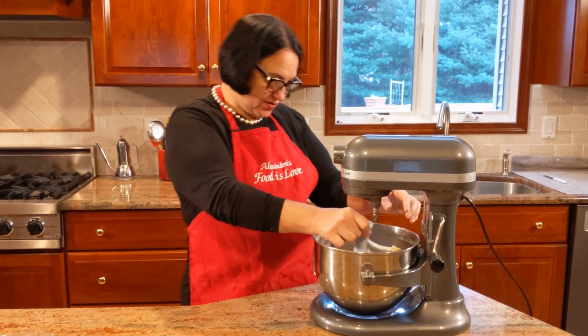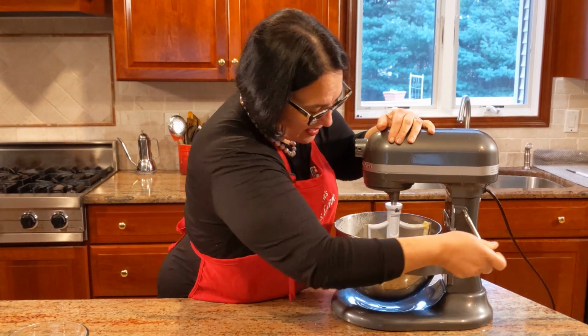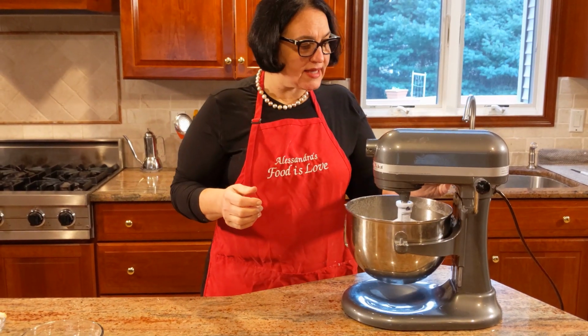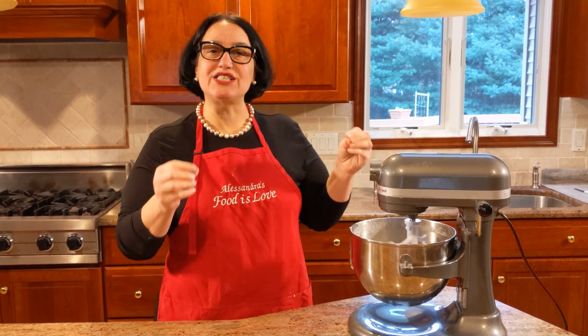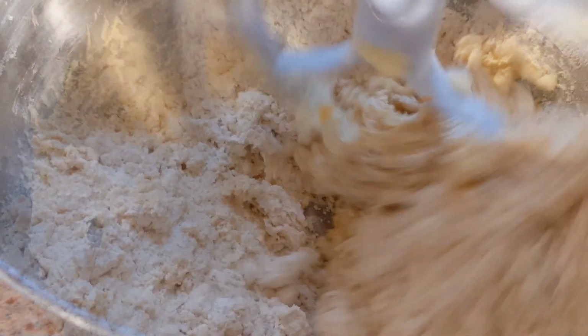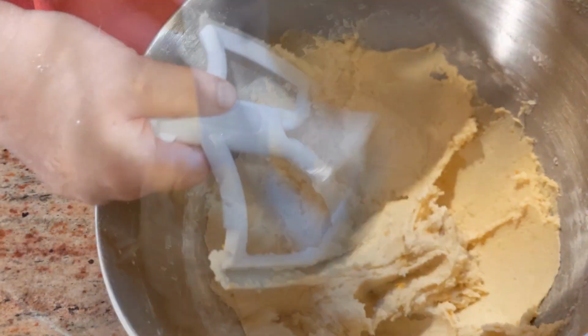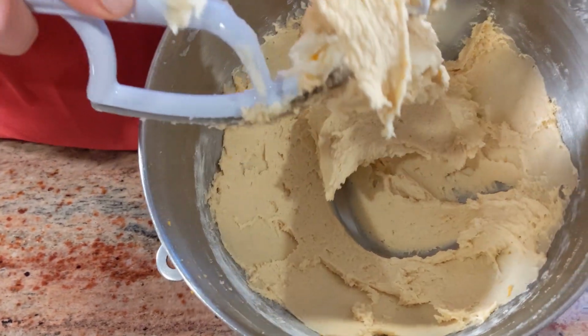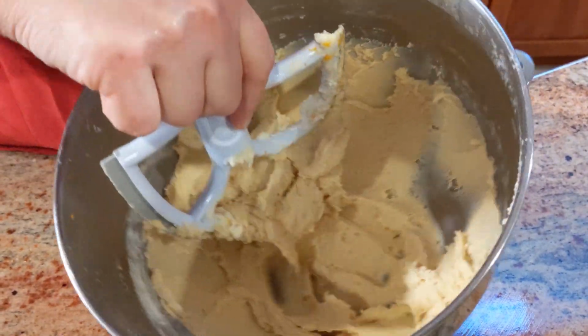Back under the KitchenAid, the stand-up mixer, and now slowly get it all incorporated. It's going to be a sticky dough. I'll show you in just a minute. Look at the beautiful dough that it has formed. See, this is exactly what the dough needs to look like. Of course, it's very sticky because it's a butter dough.